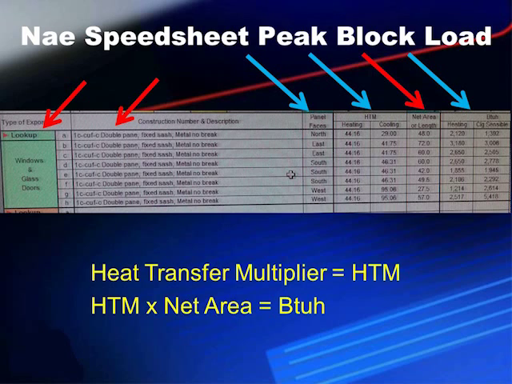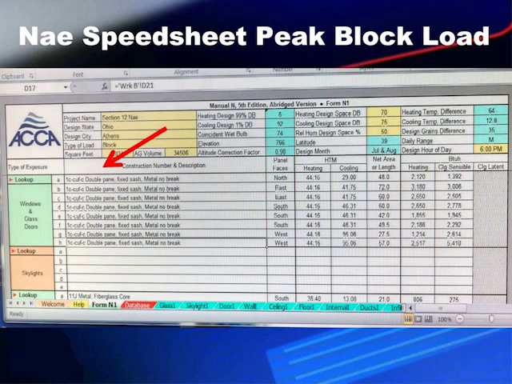And all this is done automatically by the Speedsheet for you, so you get all the totals done. Once all the window sections are filled in, and you can see them here, they're A, B, C, D, E, F, G, and H, and that's all the more room you have on here, then that's the end. You're done with the windows, and the windows are complete. The skylights, you follow the exact same pattern. You do the exact same thing.